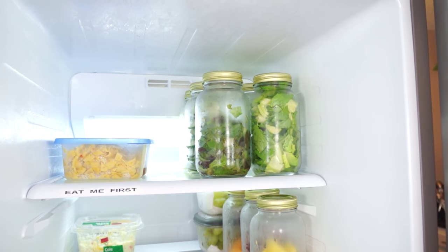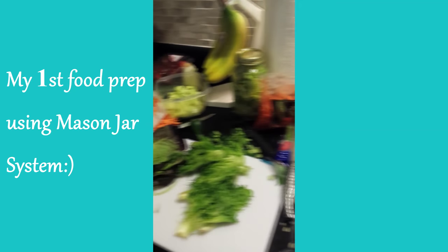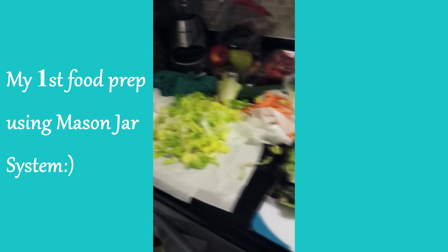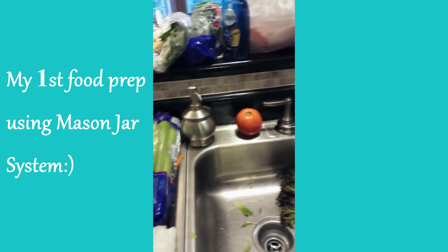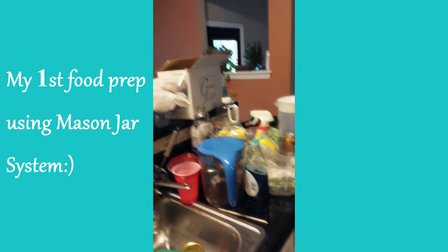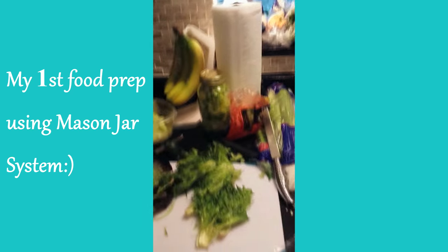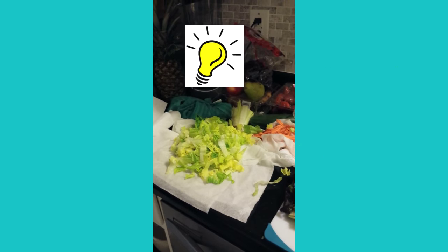The biggest thing is getting used to food prep. I'm in the middle of food prep — it is not pretty. This is my first time using the jar system; I have one done already, but I think as I get more comfortable it'll go a lot easier. I cleaned out the refrigerator as well. My kitchen never looks like this — it's a hot mess — but there is a means to the end. It's all about the process, and once you get your process down it definitely makes things easier and takes a lot of the stress off.